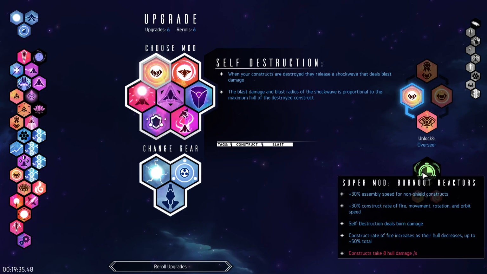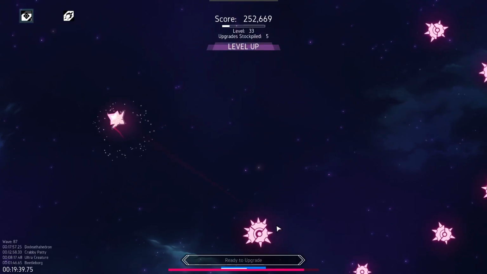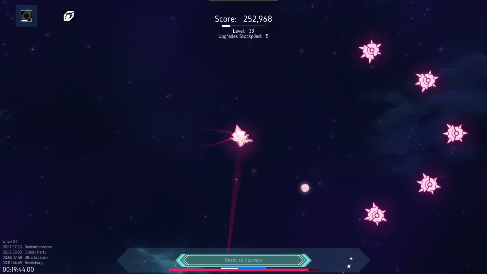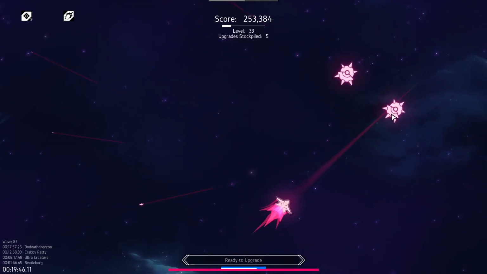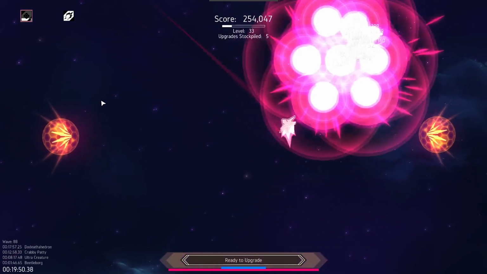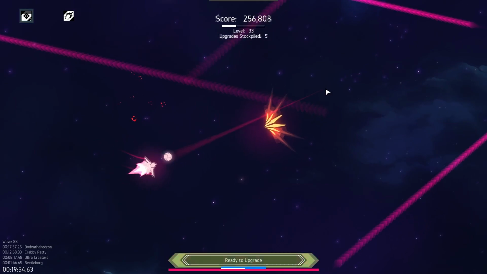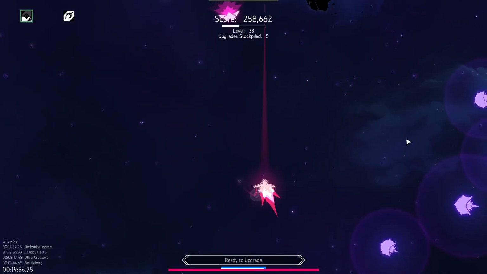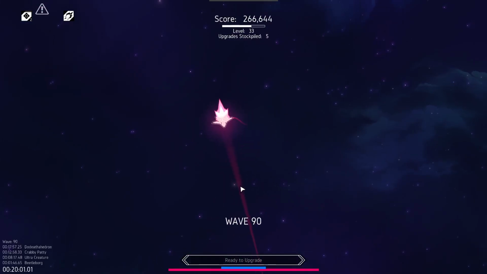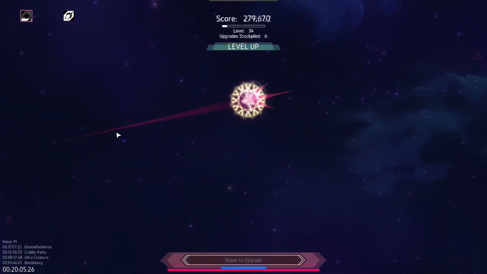I wanted this to get burnout reactors, but I was gunning for this to live. So it's just scary because now your hull can't regenerate, which is like... Ugh. But it can regenerate. Through sapping of the essences. Yeah. It's not the first time in my life I've been called a sap. It won't be the last either. Nice.